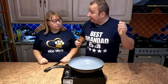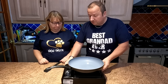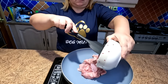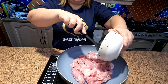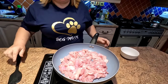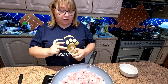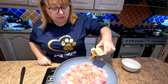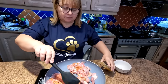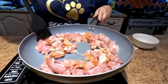First things first, folks, we're going to get that chicken cooked on our little camping stove. We add the chicken — cut up into very small pieces — and we're just going to get it browned off and add the seasonings as well. Just sprinkling some over the chicken. This is chicken thighs I've used here — skinless, boneless chicken thighs. This is just a generic chicken seasoning; it just brings out the flavour of the chicken.